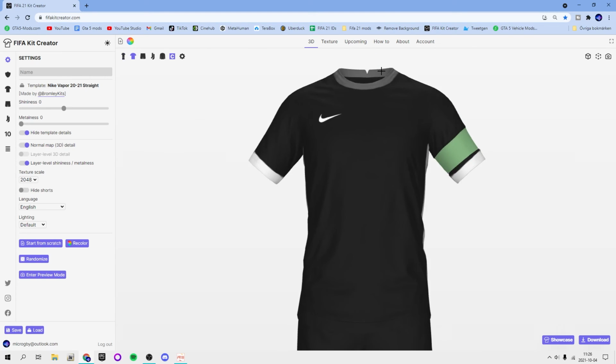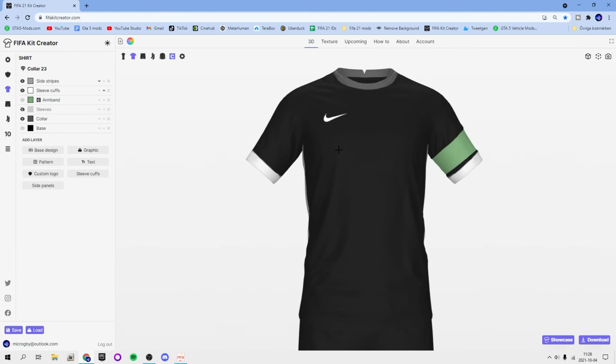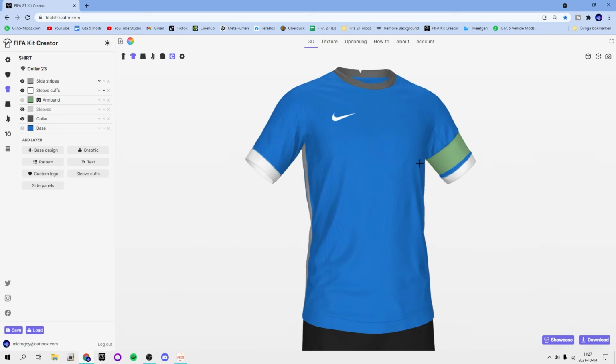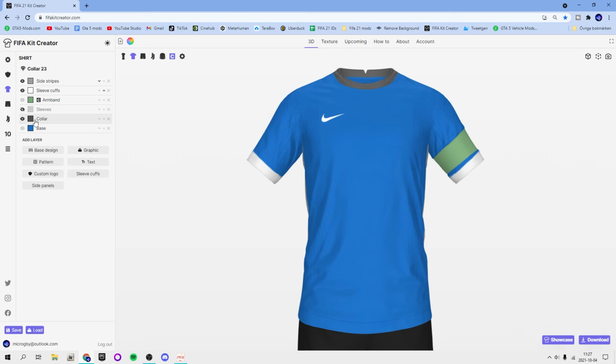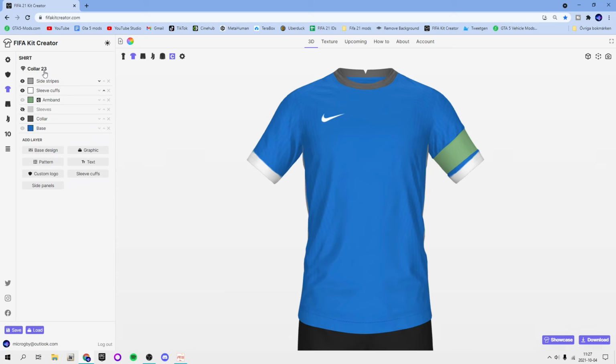So what I like to start off with is the captain's armband. This is going to be a home kit. So I'm gonna paste my team color. So this is the color. You want to choose, do you want that color or not? You can change that where it says color 23. I mean, it looks all right. You're still gonna have a color, but it's just if you wanted to have a different color or not.